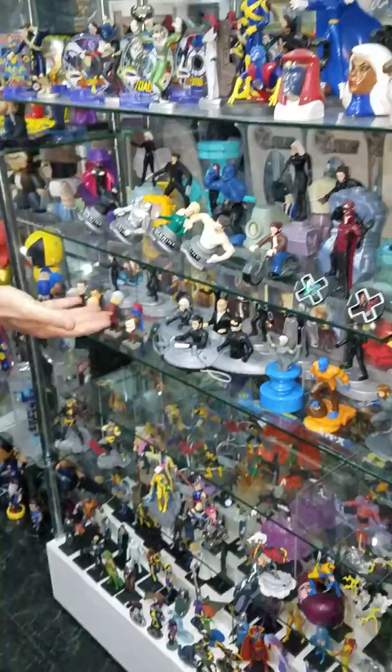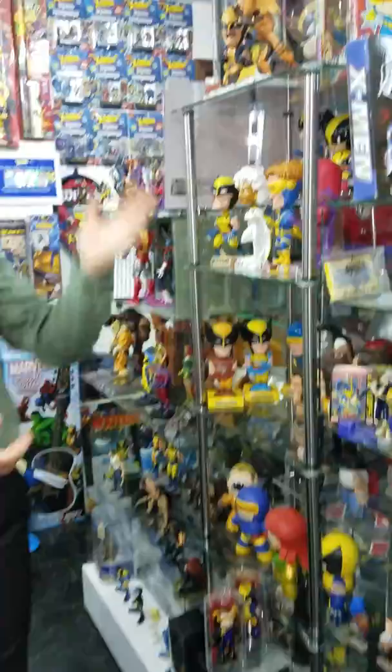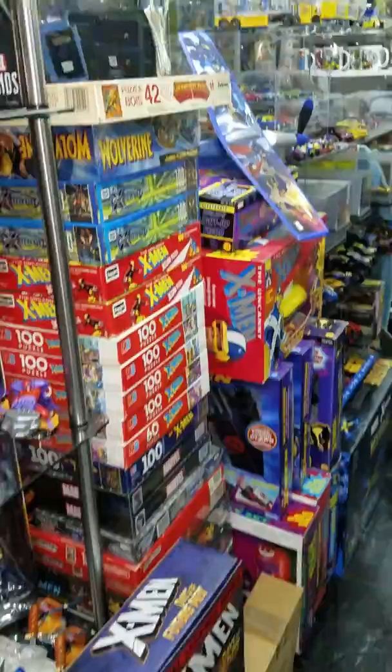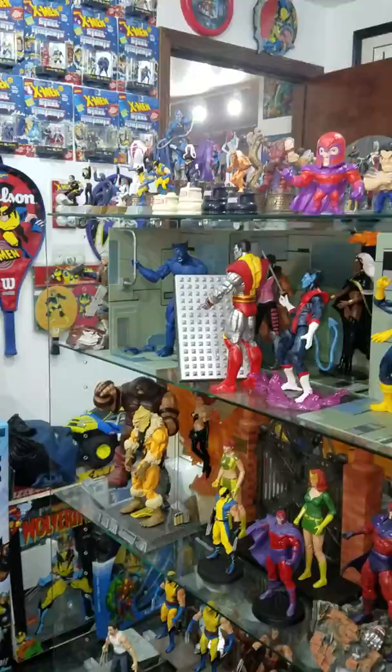In this section, we also have on these shelves food premiums from restaurants all over the world. Bobbleheads — I even have a solar-powered Wolverine bobblehead that seems to go every time I turn on the lights. Over on my right: puzzles, dress-up play sets, Cyclops helmet, a lot of die-cast cars. I did get the new series of X-Men Hot Wheels cars, haven't had a chance to work them out yet. Marvel Select — nothing really has changed over here, although Beast came out since last time, so I've got Beast. I'm waiting on Rogue and Psylocke this year.